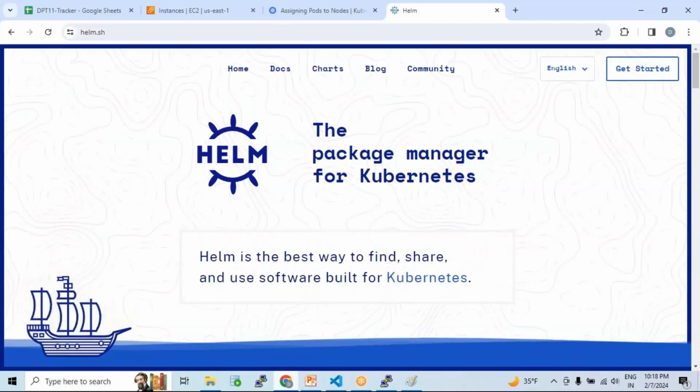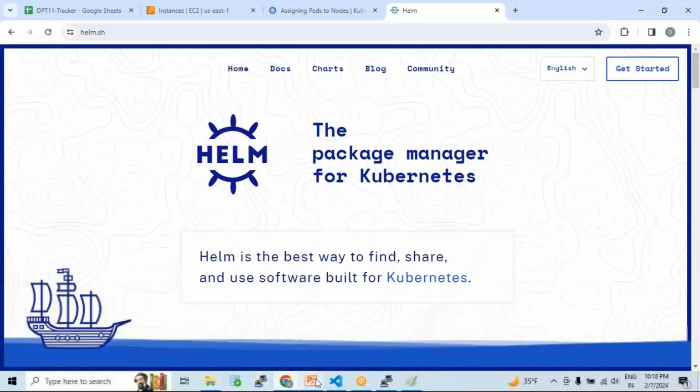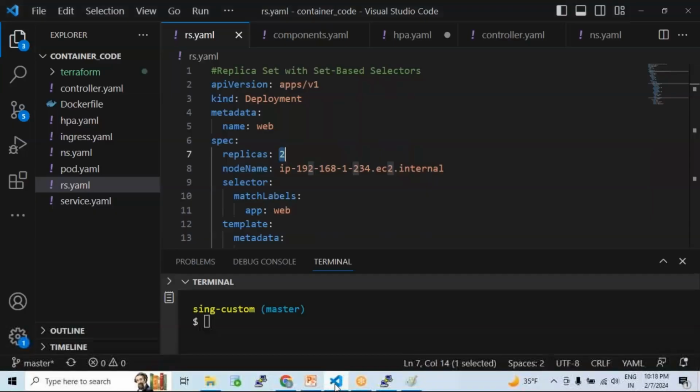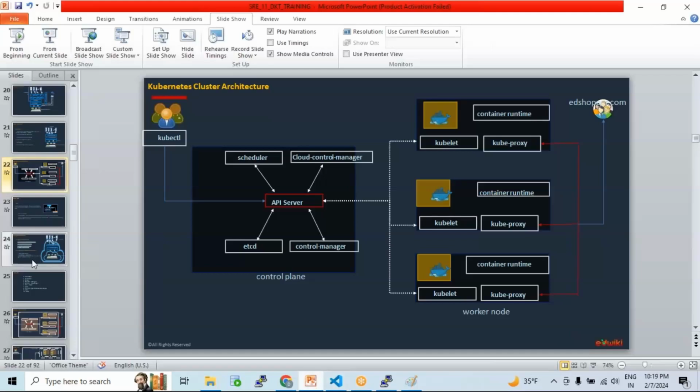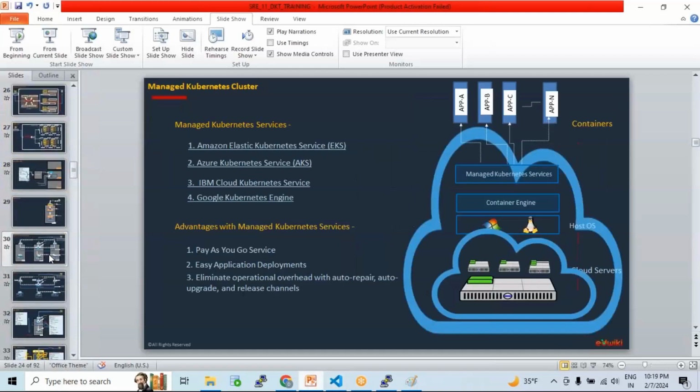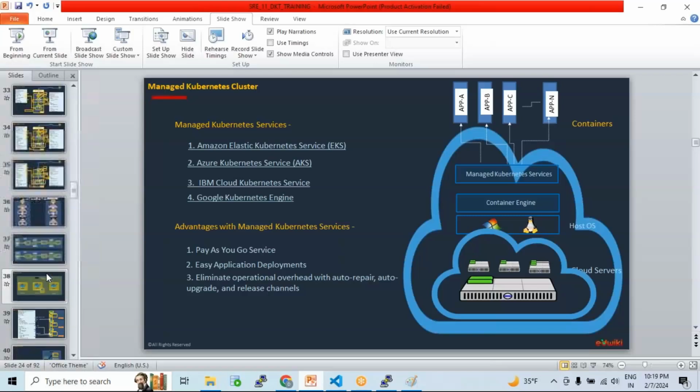Of course, I'll talk about Helm tomorrow, but being said that, now tell me, guys, think from the real-time perspective. If I ask you, hey, I have one application, could you please deploy it into Kubernetes? What do you need now? Will you be deploying the manifest file now onwards? No. You need to take the help of Helm to do the deployment. That's what I'm trying to say.